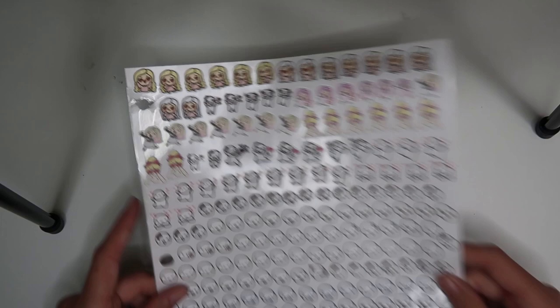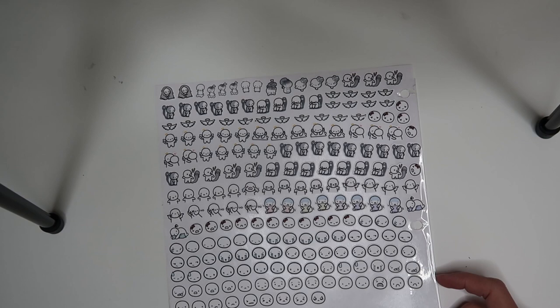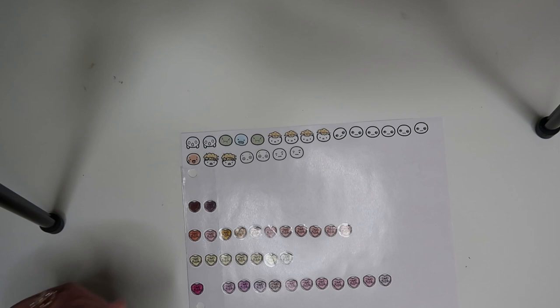So next we have emotions. Here is my positive, happy emotions. And then next we roll into sad emotions. And then I have a tiny little row up here of miscellaneous where I didn't know where they would go.